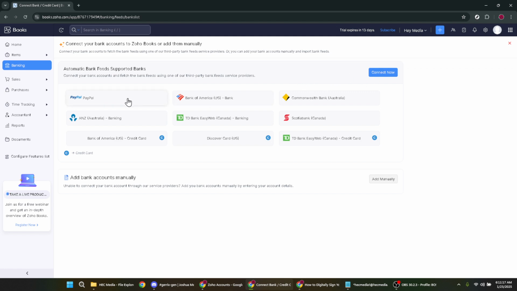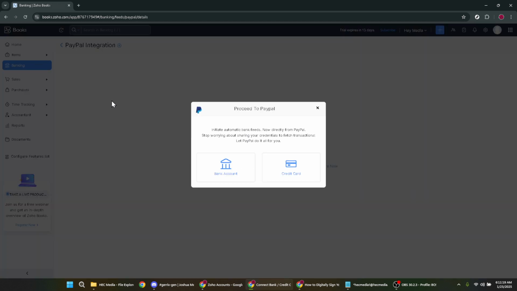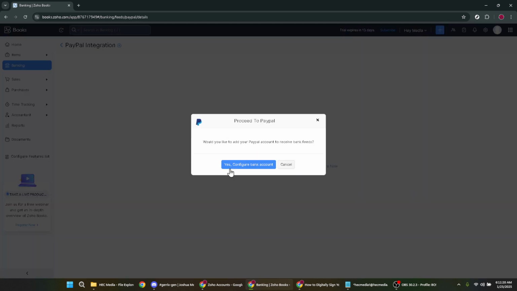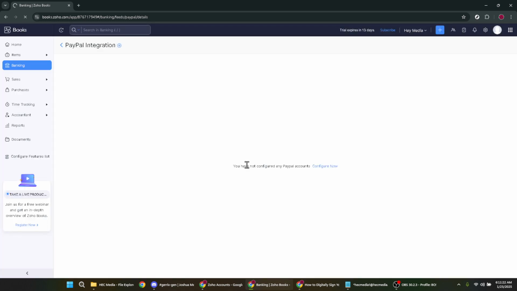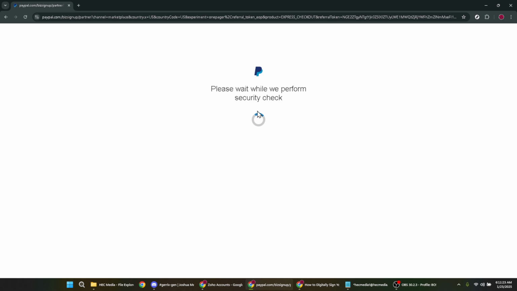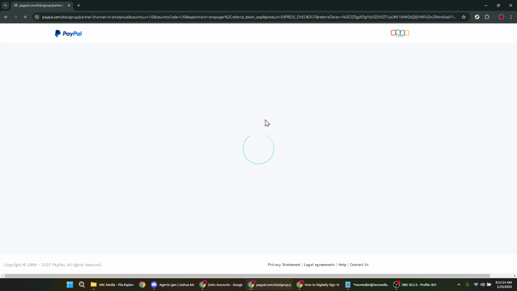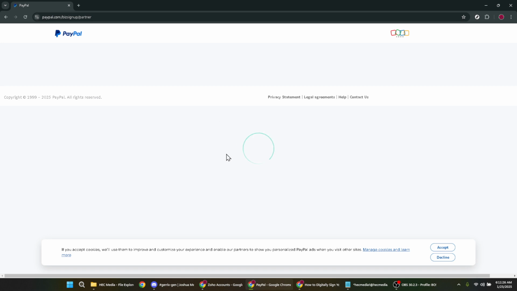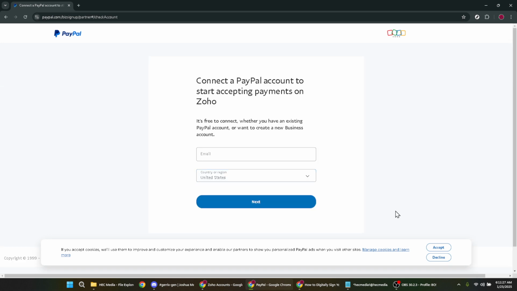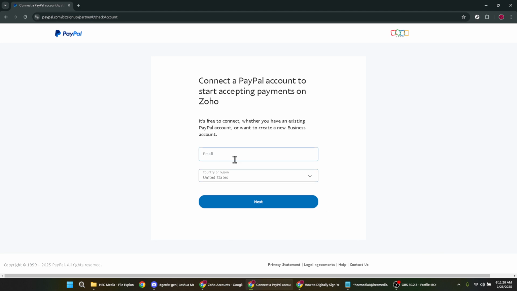Next, you'll need to connect using your login details for your bank account. Be ready to input your bank user ID and password. It's important to ensure you have the correct login details handy to facilitate a smooth process. After entering your credentials, provide all necessary bank details as prompted. This step is crucial since accurate information ensures seamless synchronization of your bank transactions.